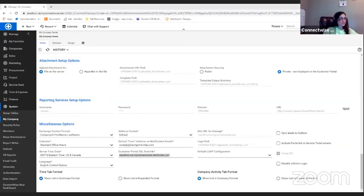Let me go ahead and get you the chat box right here. So that URL is customer portal dash admin.myconnectwise.net. There you go. So I just threw that in the chat. So anybody that wants to take a look at it, I get a little more excited about the customer portal than I used to with this. It gives some great branding.